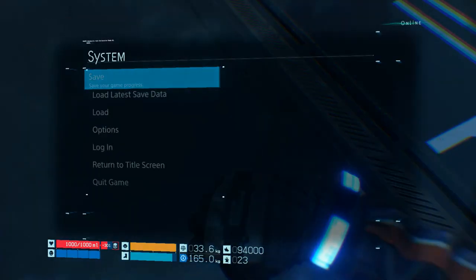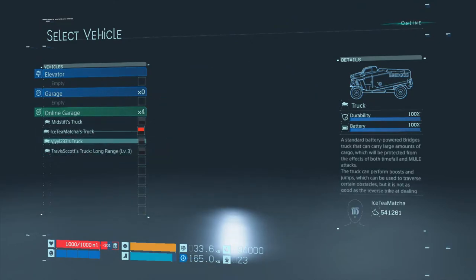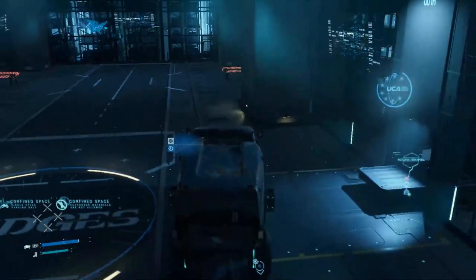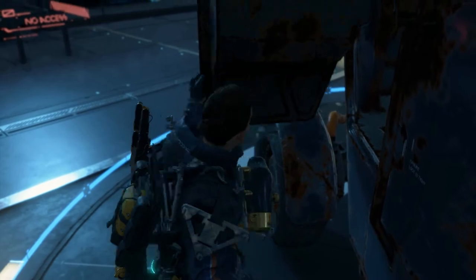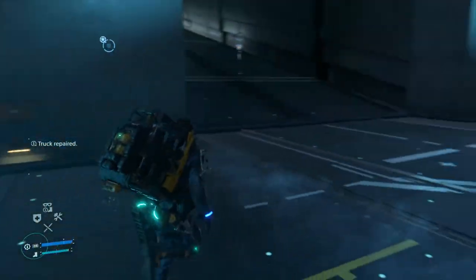Let's save my game real quick. Let's put the truck in the thing. Garage. Where's my truck? Burn it. I gotta move the truck. There we go. I think I can just run out there. Poor truck. Storing. Skip. All right, let's take a look.